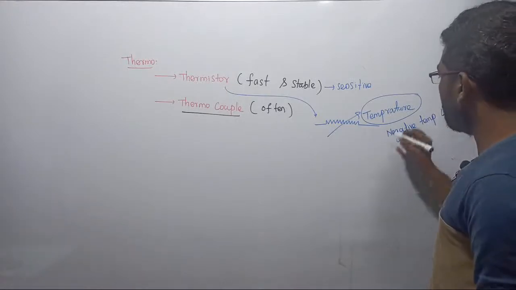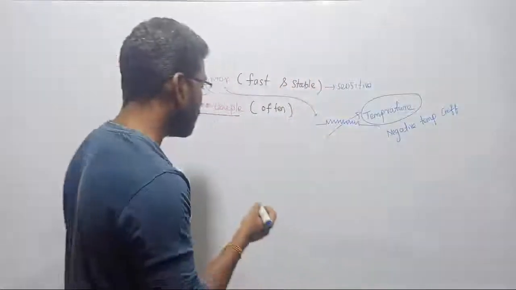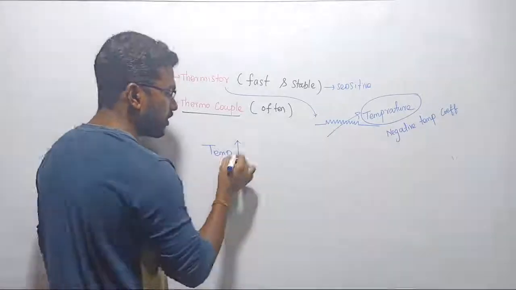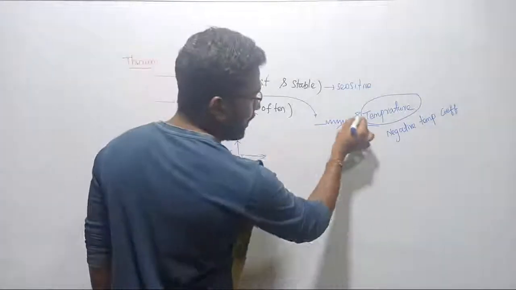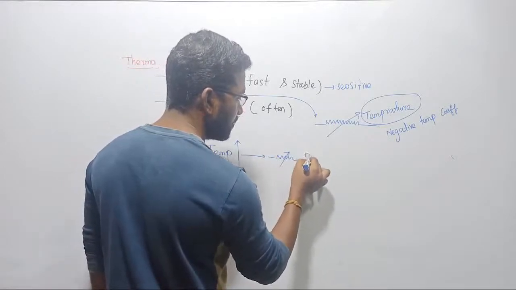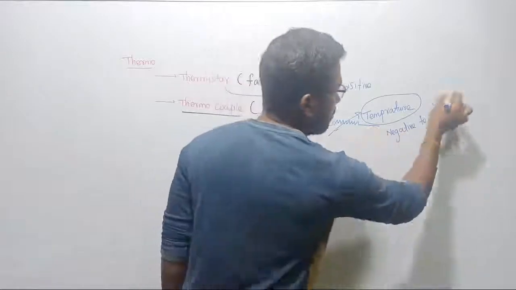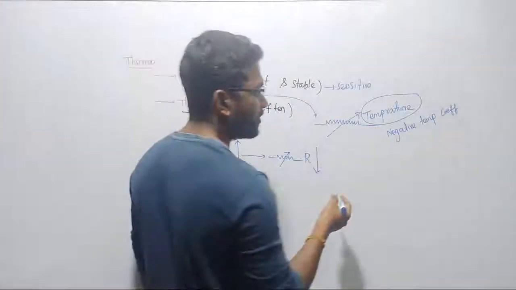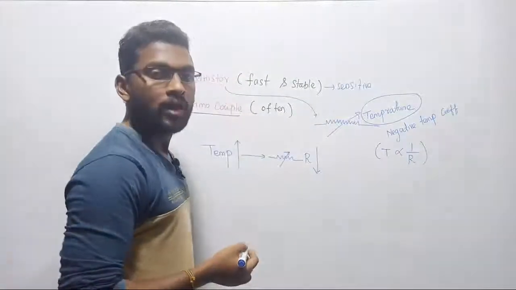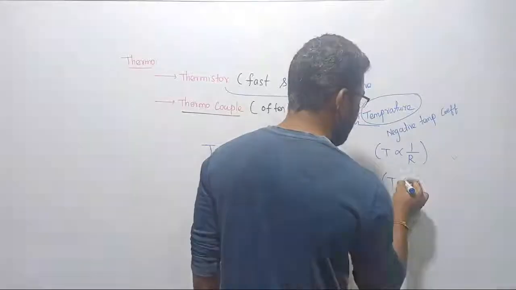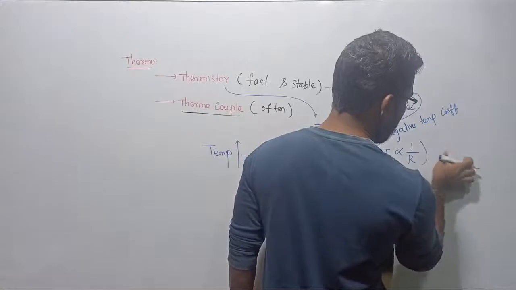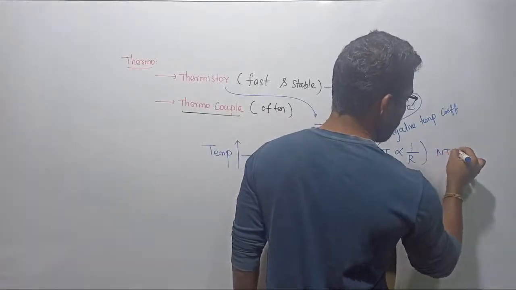It means whenever the temperature on the input side keeps rising, automatically in the electrical circuit the value of the variable resistance keeps getting decreased. That is called a negative temperature coefficient. Negative temperature coefficient means resistance and temperature are inversely related. Whereas positive temperature coefficient means temperature is directly proportional to resistance. So this is the negative temperature coefficient, NTC.